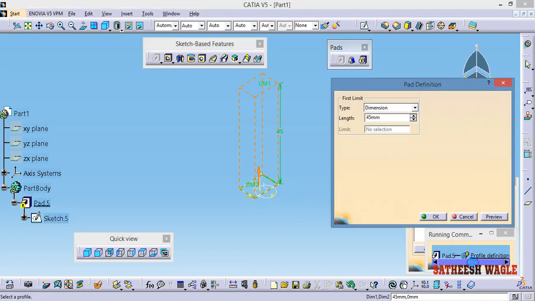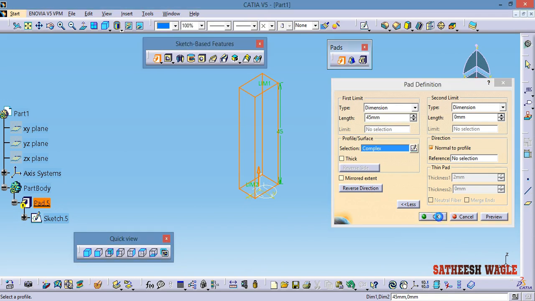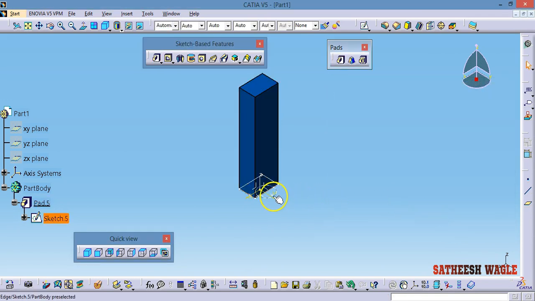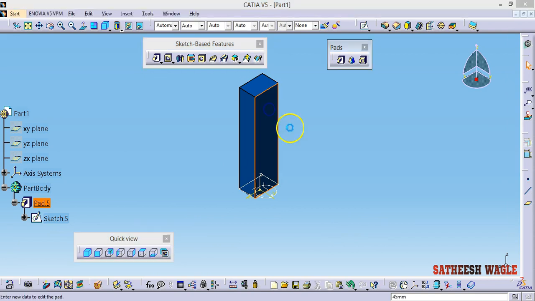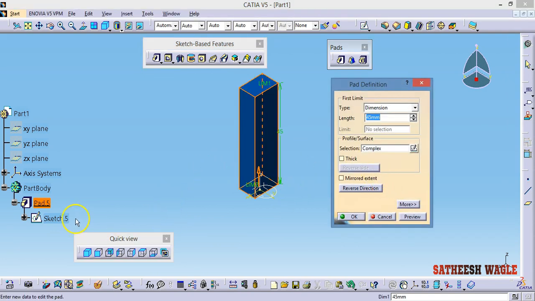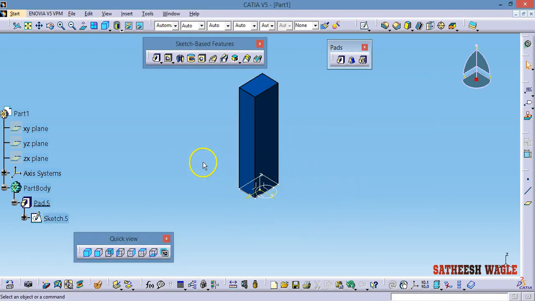So like this you can do, but you cannot select both the sketches. That means this is a single sketch, but you have two profiles. You can select a single profile in a sketch, but you cannot select both the profiles which are intersecting each other. So that's why I have created a sketch like this.